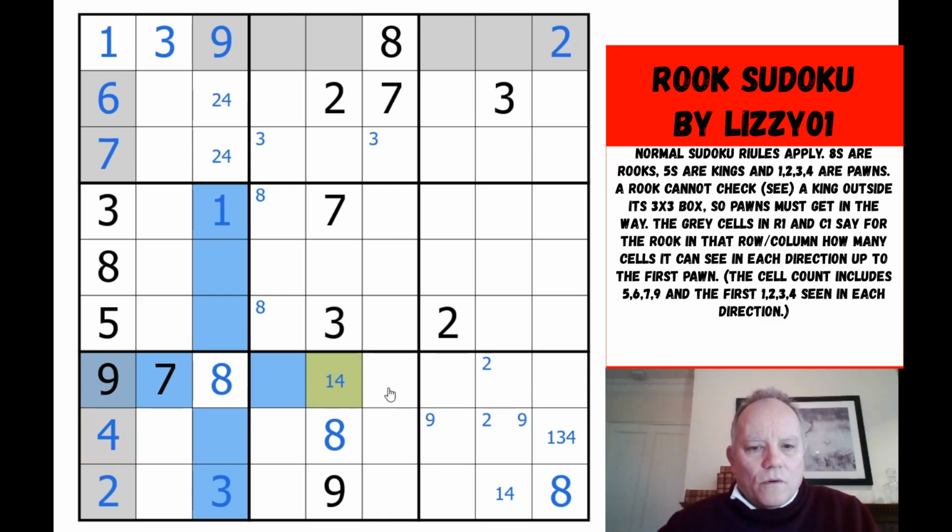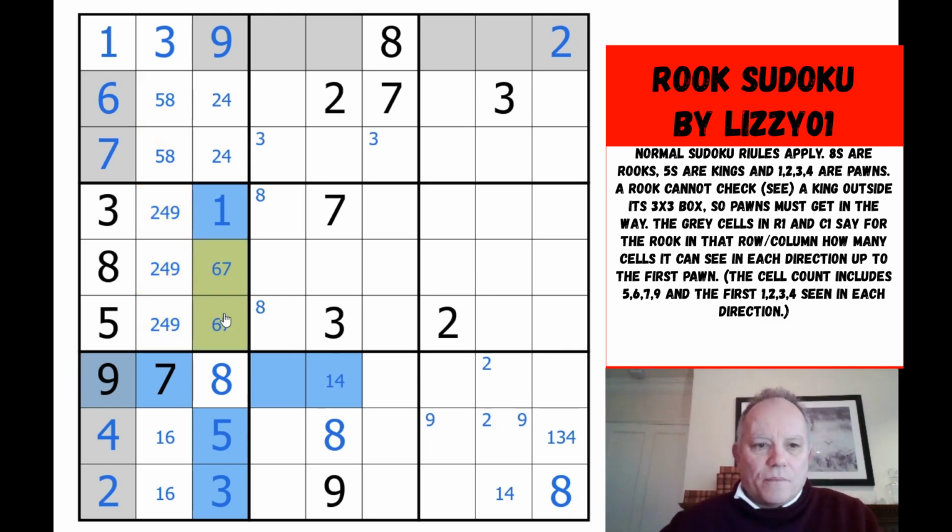Yeah, and now 2 of the. Where is 5? That's what I was next going to consider. Well, oh yeah, 5 in column 3 has to be here. Can't be in those positions, and that's okay. The rook doesn't mind a king in its own box and can look through it to the first pawn. It's only the pawns that matter. So I think we're okay here. 8, 5 there, 2, 4, 9, triple, 7, 6, triple.